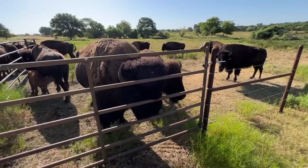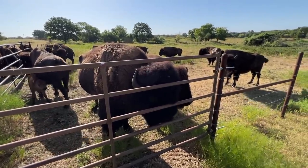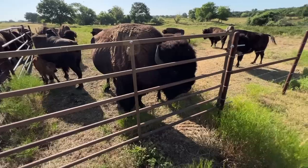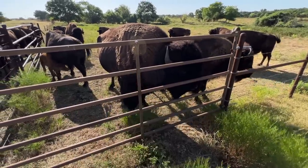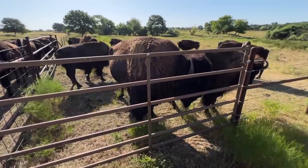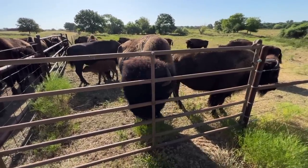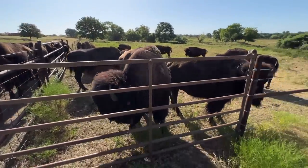They'll be able to go in there and check things out, and what I'm going to start doing is enticing them with cubes, and then I've got to catch them in the corral. I'll do that probably on the day of. I'll catch him in the corral, and then I've got to single him out and load him, which is not the easiest thing to do, if you've ever known Big Joe. But for now, I've got to get them at least coming up there, getting in the corral, and hanging out in that open area near Marissa's flowers.